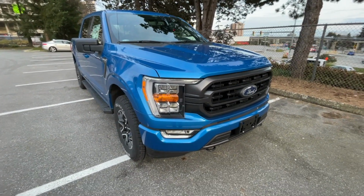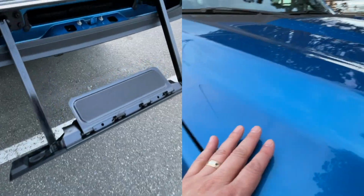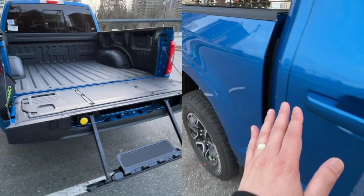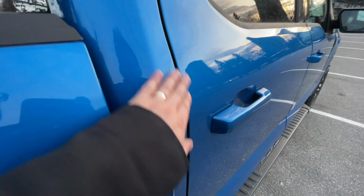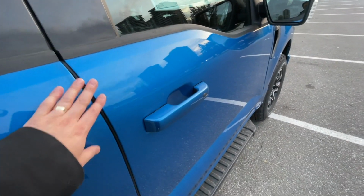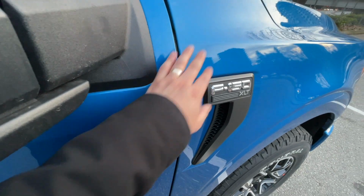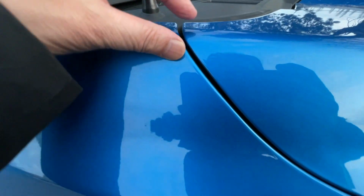And my quick take on the quality is that the paint job is good, glossy, looks like a really well painted body all the way through. Again, I'm saying this as an automotive engineer. Now, I don't have too much time with this truck, so it's going to be a really quick review. I will say that the body integrity, which is how the panels come together, could be improved a little bit. It's not bad. Maybe for a truck, it's pretty good, but I see some difference in alignment between here and here. And the hood, you can tell, it's a good gap here.